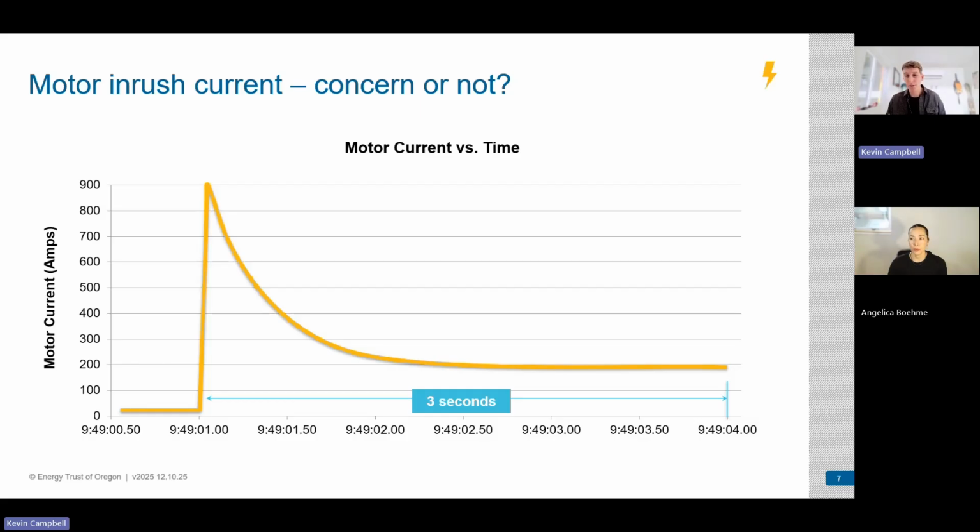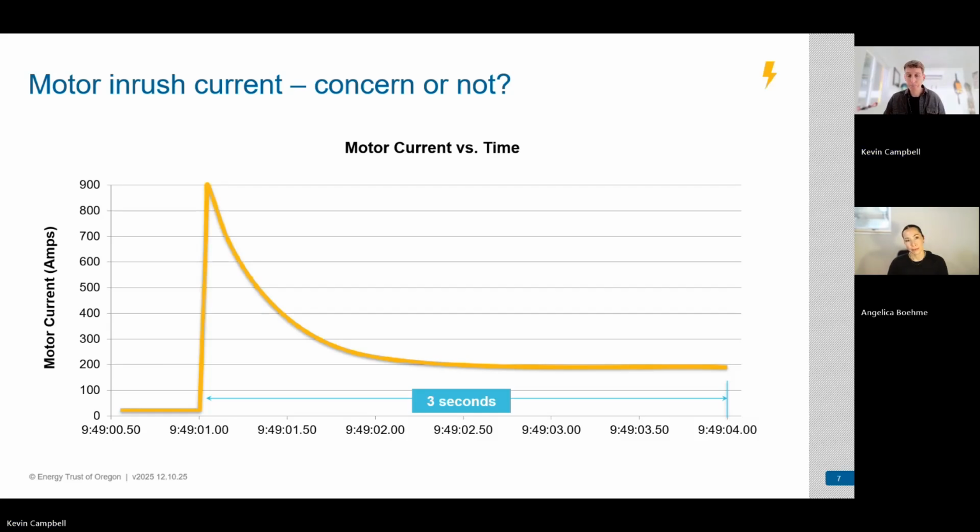So we've got a bit of an axiom we like to say when it comes to motors, which is that it's almost always best to let a motor rest. All we mean by that is the amount of cost you're going to save by reducing the energy use when that motor is not needed is almost always going to outweigh the penalty you pay for the super short time frame where you have that motor inrush current. So we want to work with our customers to find opportunities to get equipment turned off when it's not needed.